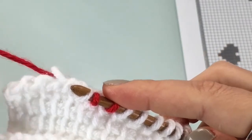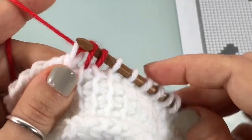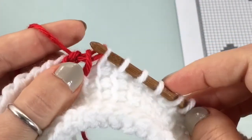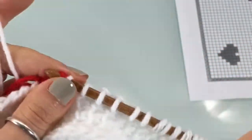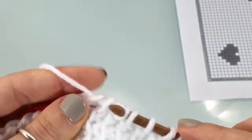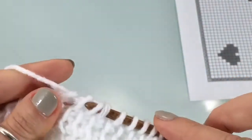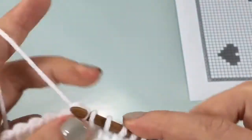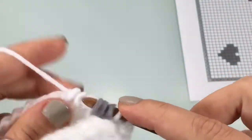So drop the white yarn, pick up the red yarn, and then yarn over, pull through two. And then yarn over, pull through two. Now you drop the red, pick up the white, and continue your return pass in white. Once you get to those gray stitches, don't forget to switch color again. I'm just going to continue to work my return pass, and I'll try to work through this one really quickly, just so that I can show you this one example of going through and working the return pass with a total of three colors. But here we go.